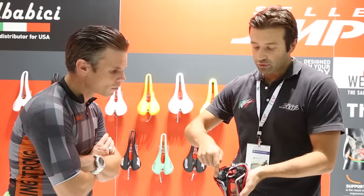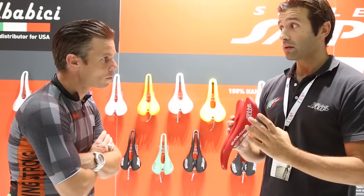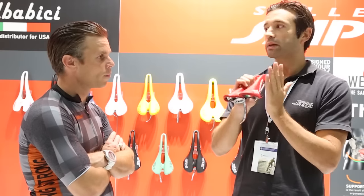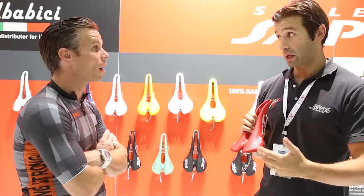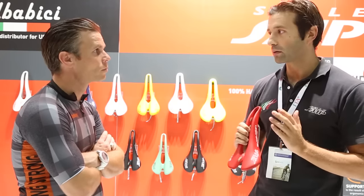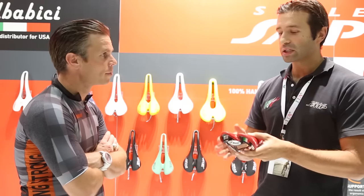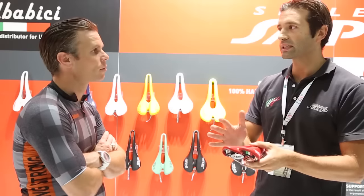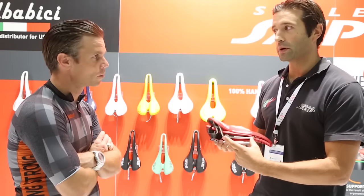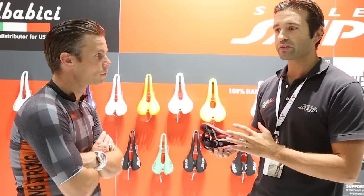With a traditional saddle, the problem is when you ride, the saddle rolls a little bit to the side, and you are constantly changing your position slightly. It means your position is not stable and you lose a little bit of power every pedal stroke you take. With this design, the saddle is much more stiff, so it's very stable and your position is locked in. Another important thing is that the rail is the longest available in the market, so you can adjust fore and aft position easily, and this is one of the main reasons why these saddles are really appreciated.